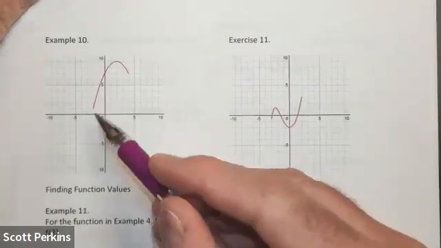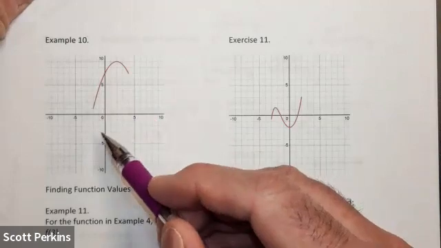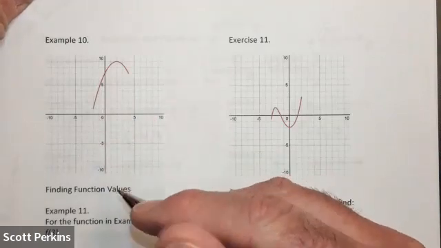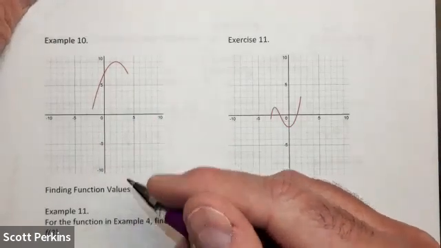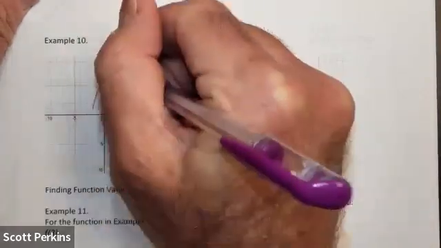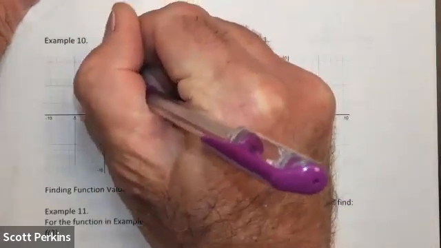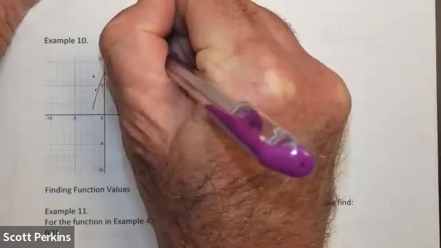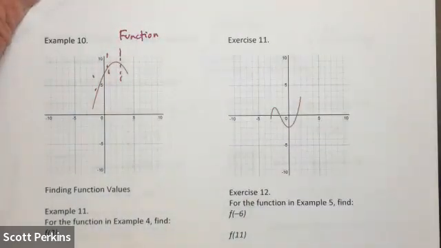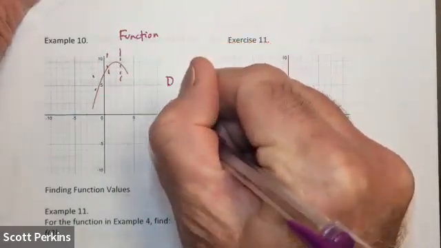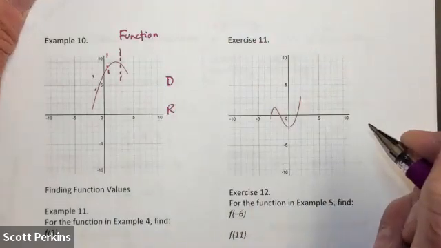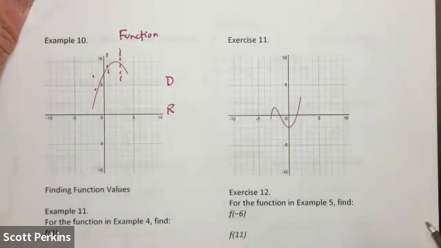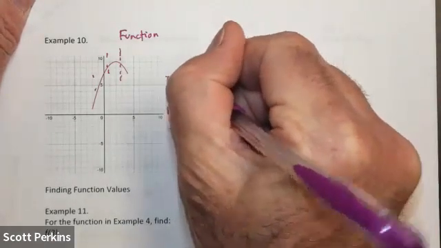All right, so on this graph right here, this relation, is it a function or not a function? It's a function. The vertical line test, if you pass a vertical line, it's always going to hit one place. Great, so that's a function. I told you not to assume any arrows on this one, so my domain, how far left? What's the lowest x value? -2.